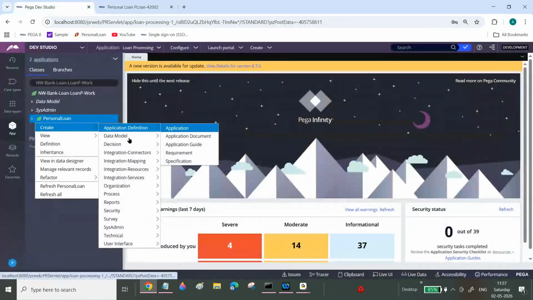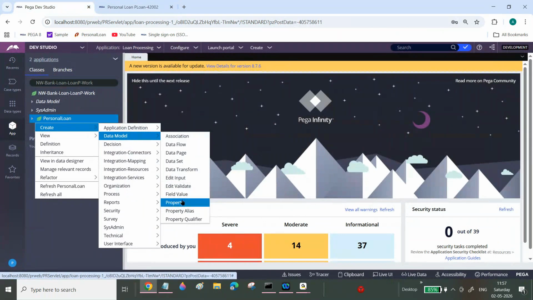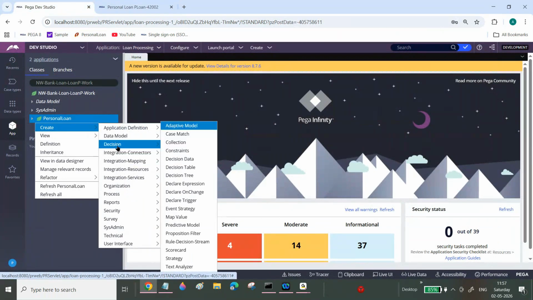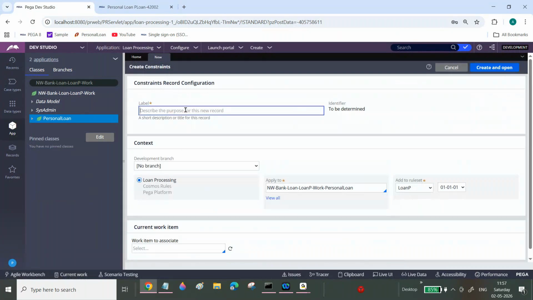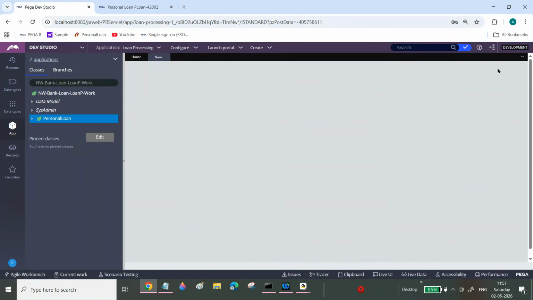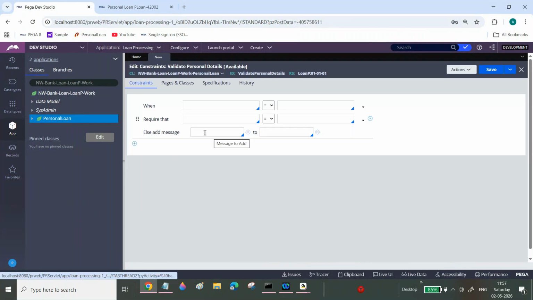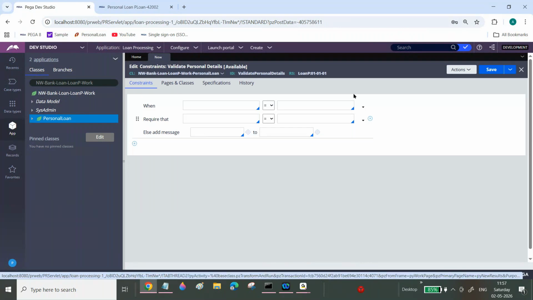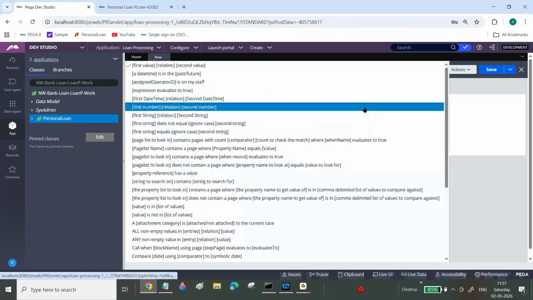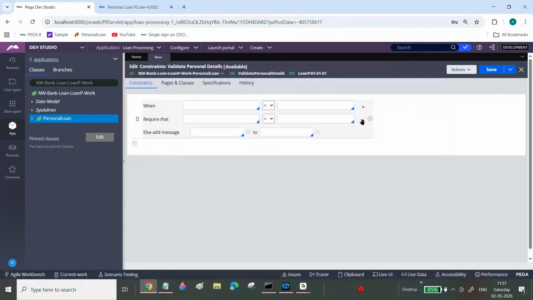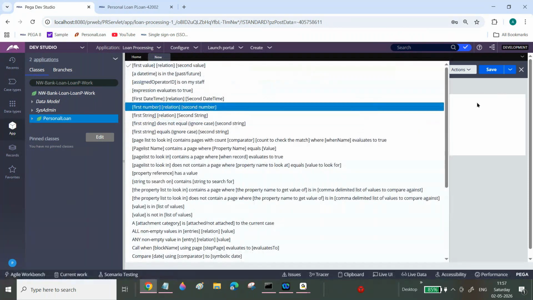Now how am I going to create it? Here you can see constraint validate, personal details. When you create a declare constraint rule, it shows like that. Here also we have functions available, which you can use, the same as when creating a when rule.